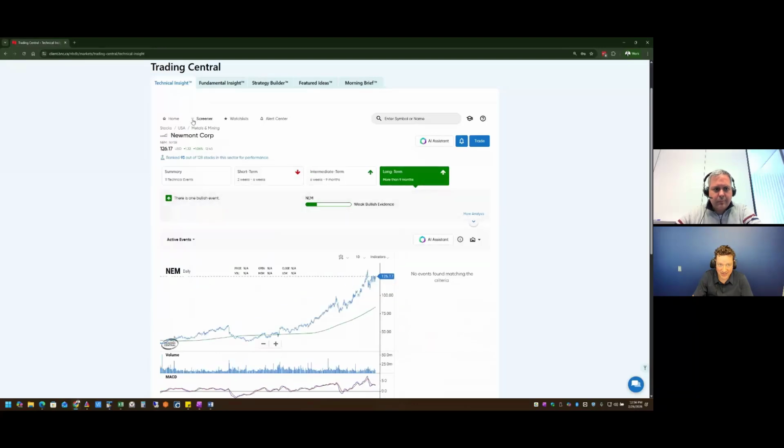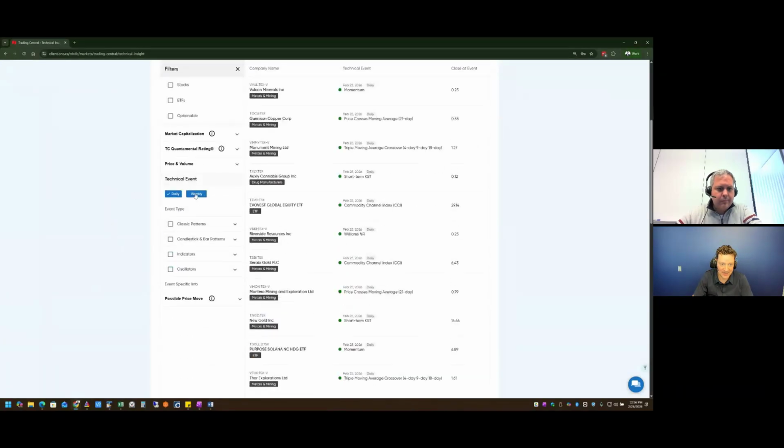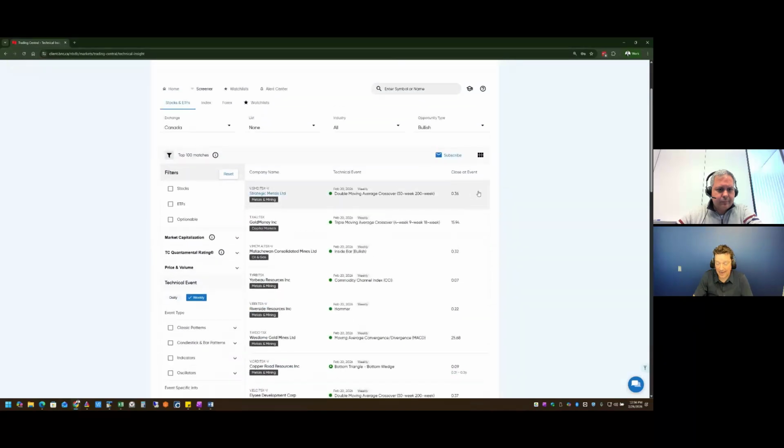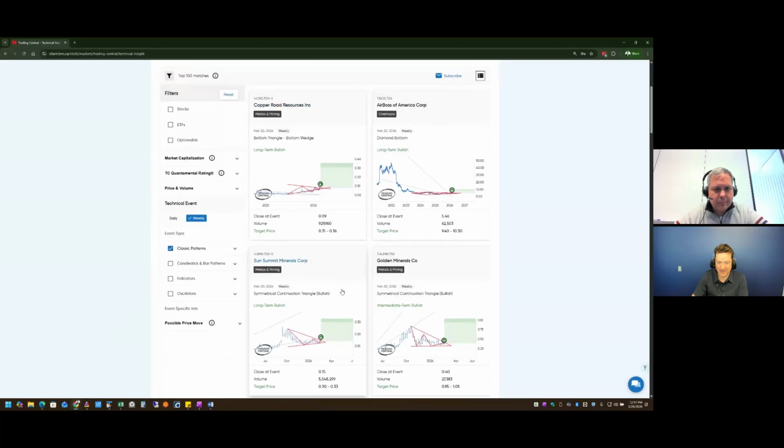Long term, you can screen for that. Jump right into screening, classic patterns, bullish, and I can change my time frame to just weekly alone. I have some clients that will only use weekly bars. They believe they should only take action when a weekly event has been confirmed. Nothing wrong with that. They're longer term holding clients that like to hold stocks for upwards of 5 years, so they would only be interested in patterns taking shape on a longer term time frame. And you can do that here as well with classic patterns.